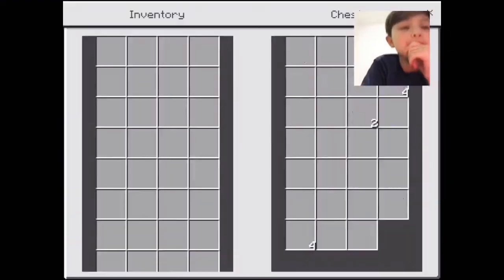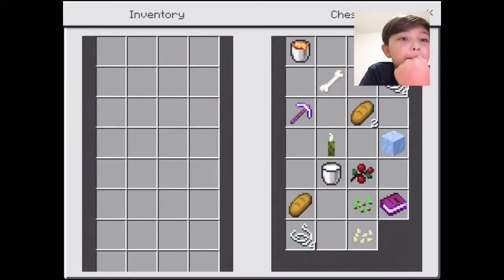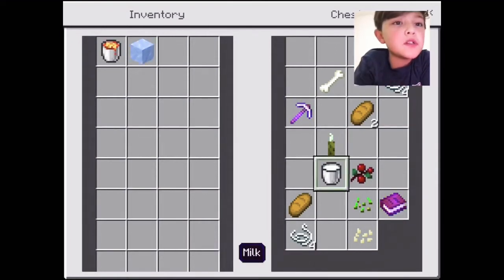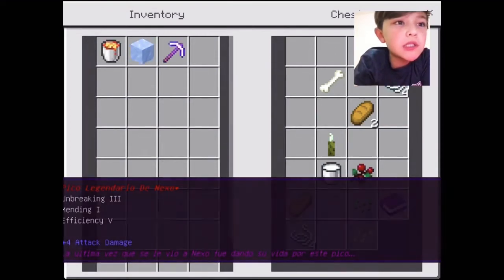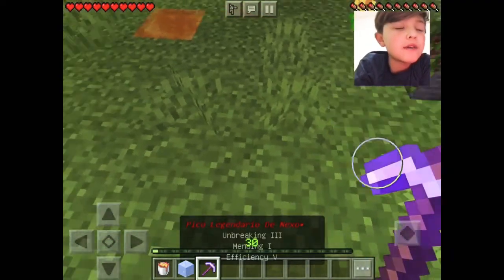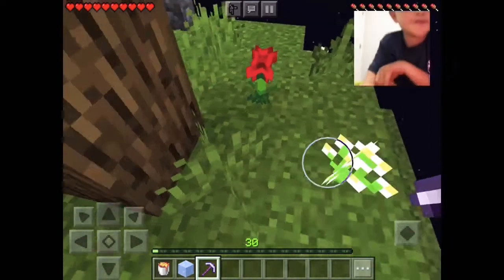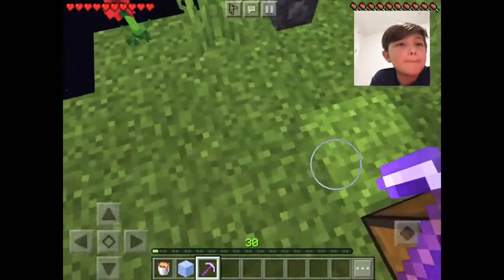Okay. Anyway, that's it. Ooh, look at that. Pickaxe. The pickaxe looks good. I have milk. Right, I'm gonna try to start a cobblestone generator. Where should I put it?